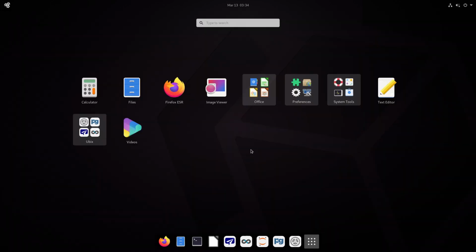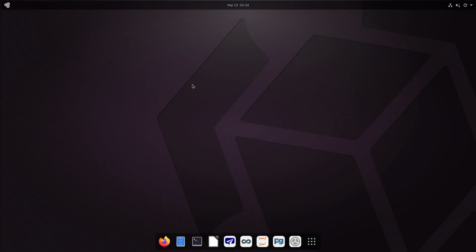This is pretty much the same as one of these pinned apps that are down here. So if not for anything, I would highly recommend this just because of the lightweightness of it and the ease of use. This is a beautiful system. Like I said, this is a GNOME system, but it's not your standard GNOME. It's almost, but it just looks pretty. It looks very nice, and everything works really good. It's using Debian very well.